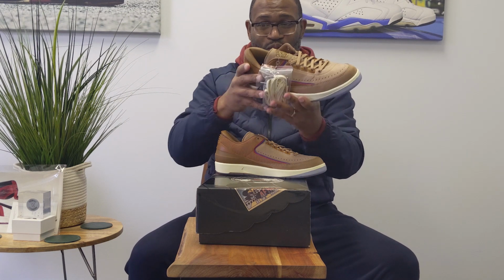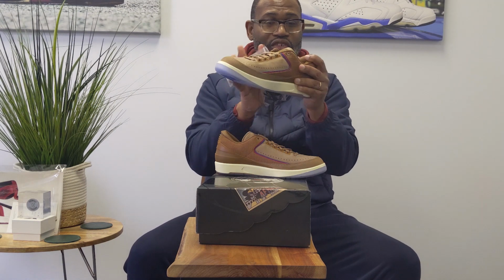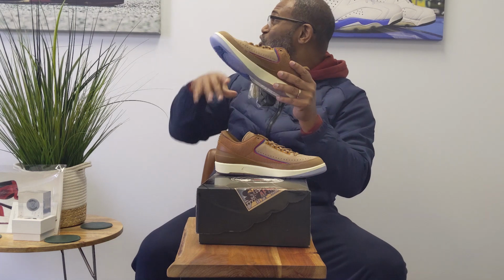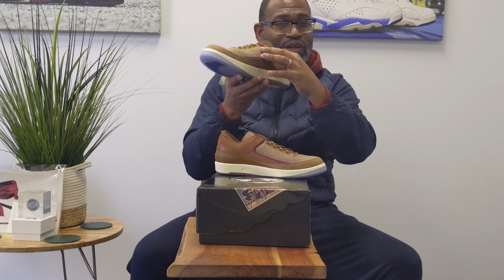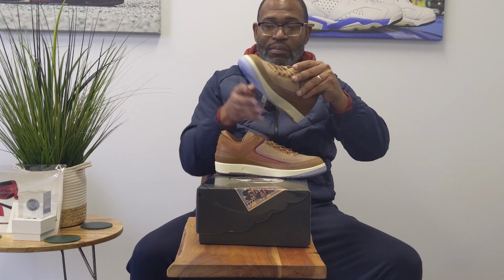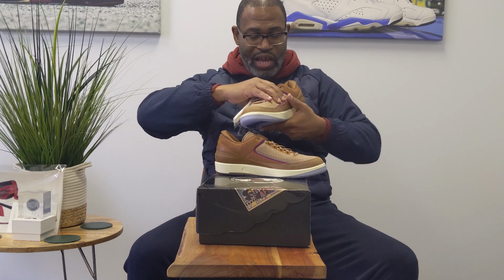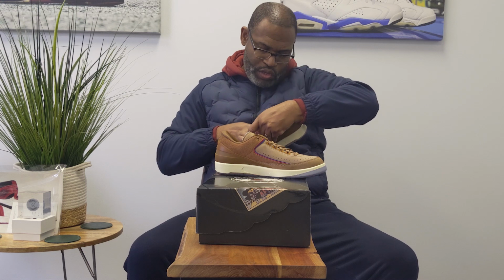You have this kind of textured suede, almost like iguana skin, which is very on, I was about to say on trend, but very on point with the original Jordan 2. That same print is on the original Jordan 2. You have these colors, which I'm pretty positive represent the Detroit Pistons, that blue and red look that's around here, that trim. But this brown suede, it's nice, man.